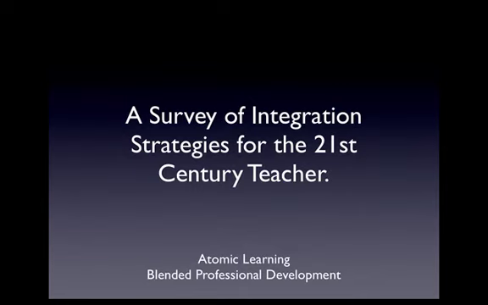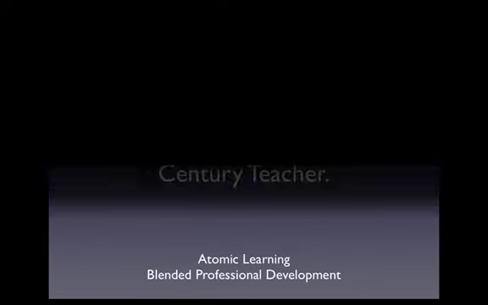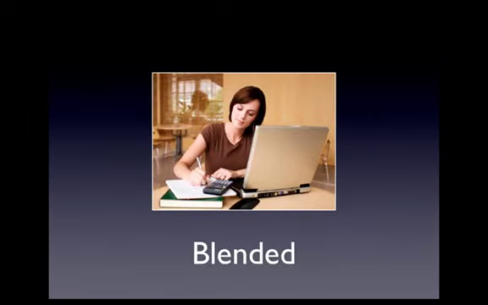This is a blended professional development course offered by Atomic Learning, and you're watching the introduction, which means you're in the right place. You were able to log in and open up this video, you're in the right place. Now we wanted to talk a little bit about how this course is done. It is a blended learning course, which means we have two worlds that are blended together. We have an offline world and an online world.